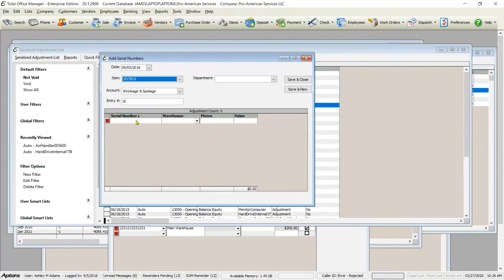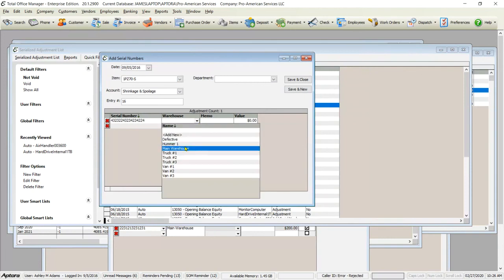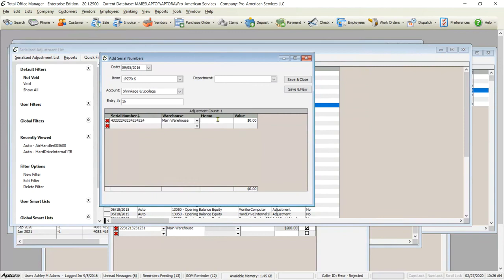So how would you do it? You pick the item. You enter the serial number. What warehouse do you want it to go to? This one. You should definitely enter a memo and how much it is worth. You could leave the value at 0 if you don't want to affect your financial statements.